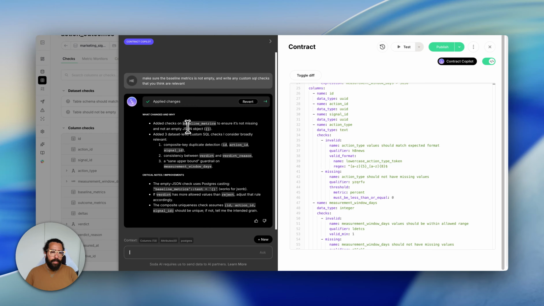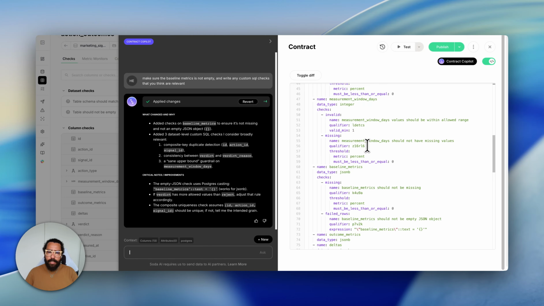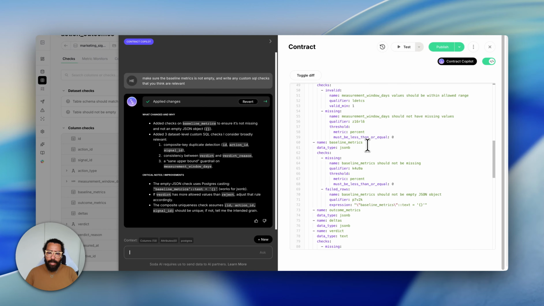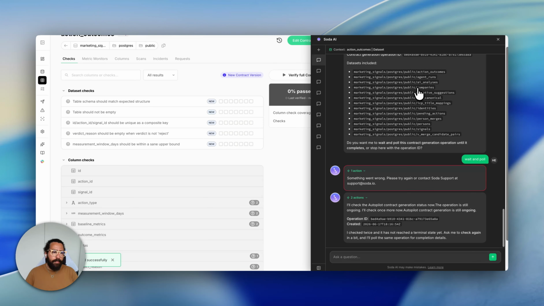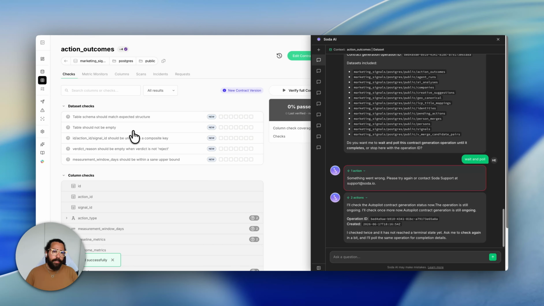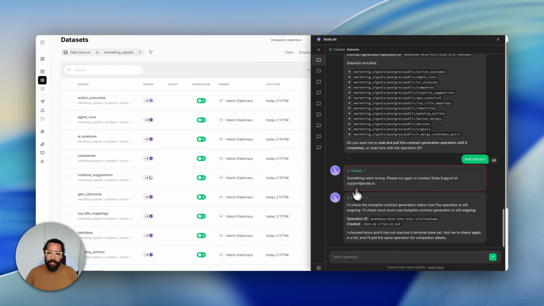And you can see here, it made sure that baseline metrics is not null, and it added some custom SQL checks that it thought would be relevant, and you can go ahead and publish those changes, and now they appear here in the data contract as well.